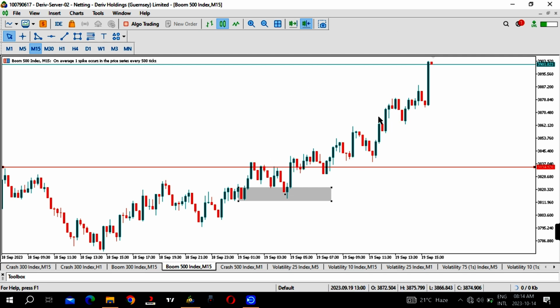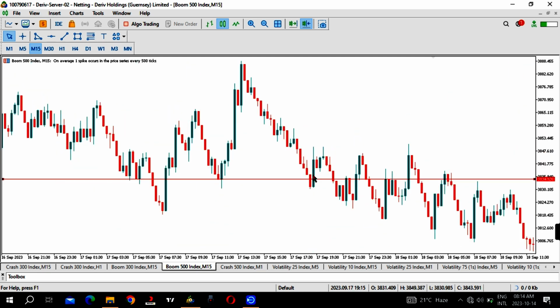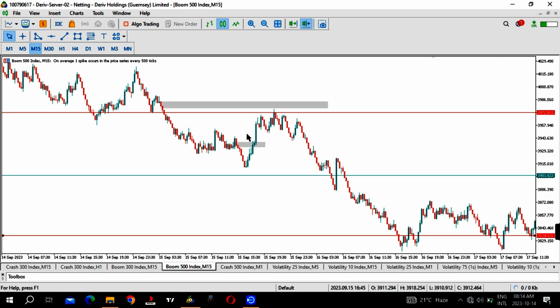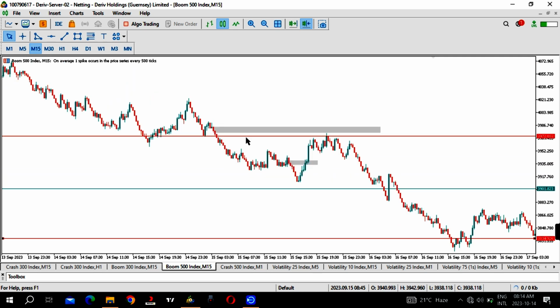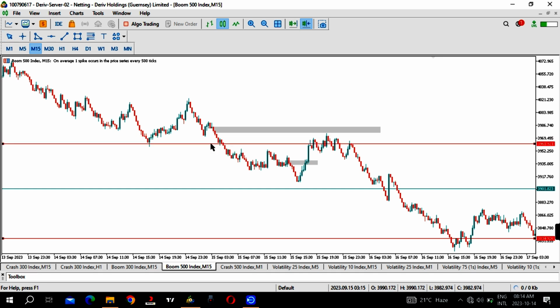So over here, let me just look for another example. Let me zoom out. What's zooming in and zooming out? I don't really know which is which. So over here again, the only one that I would like to use is this one over here.